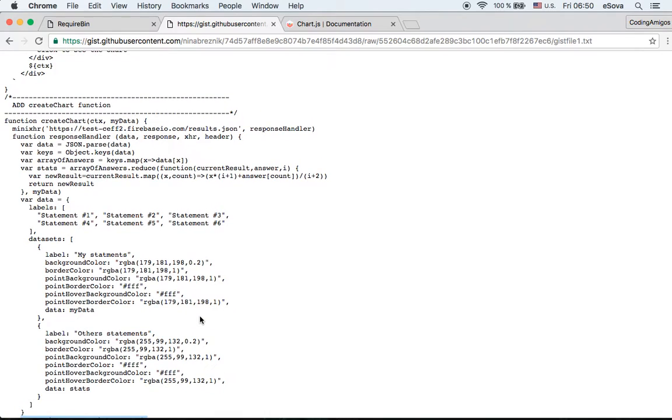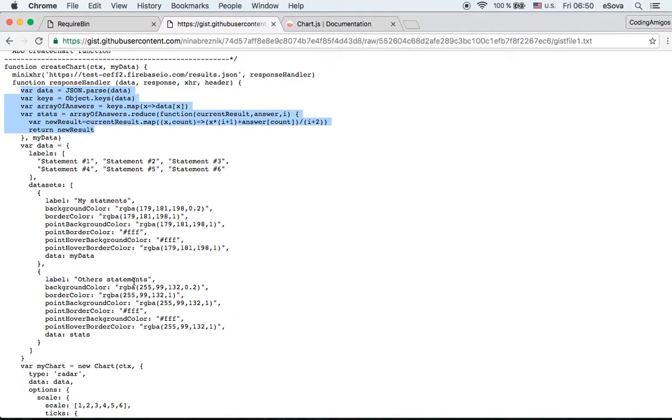And the first part is actually a function, mini XHR, that goes to our Firebase and takes all the results and transforms them and gets them ready for displaying in the chart.